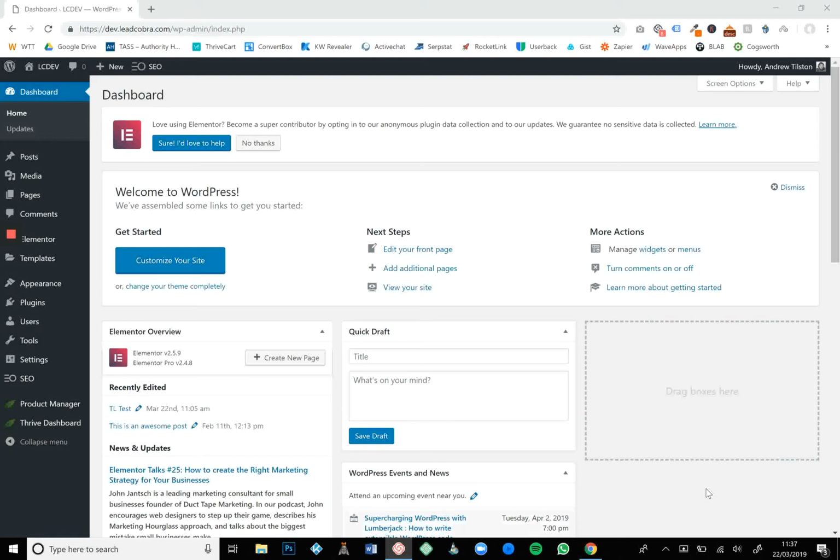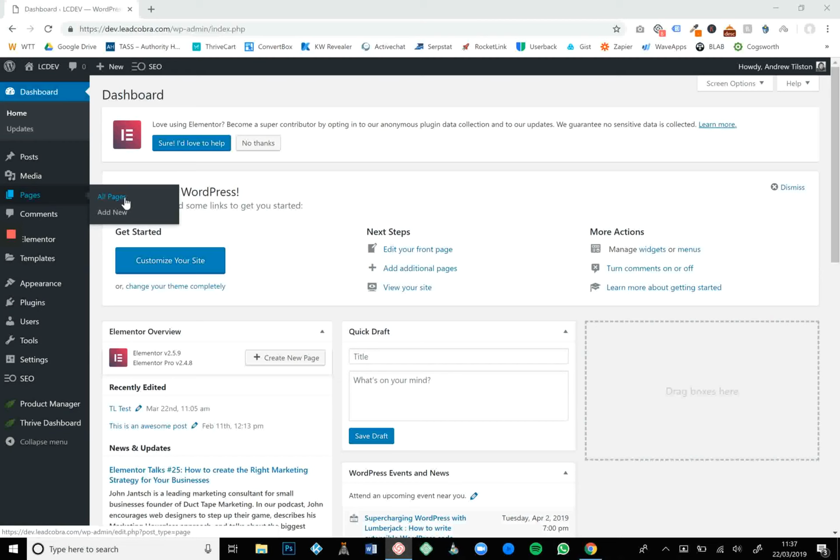I find the page building experience with Elementor is much better than with Thrive, but I find the Elementor pop-up builder is lacking when it comes to making data-driven decisions. Whereas Thrive Leads gives you all the data you need to make those decisions and constantly evolve your lead generation process. So yeah, let's just dive into it very quickly.